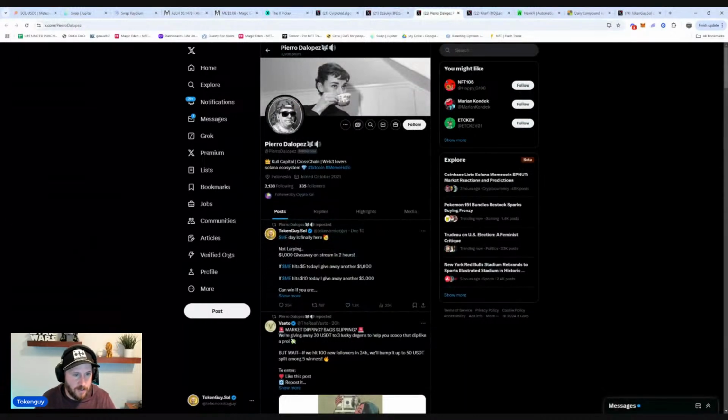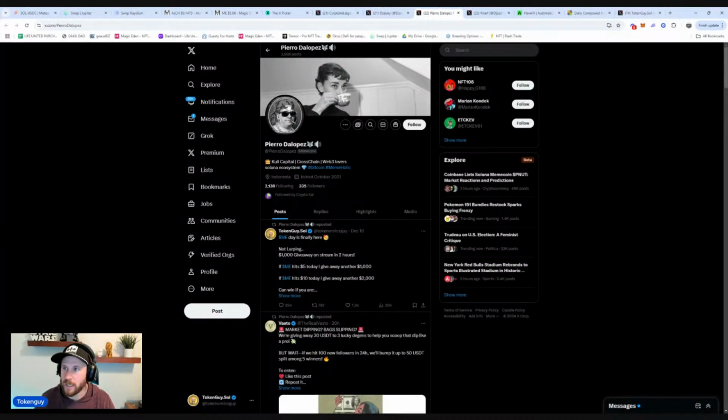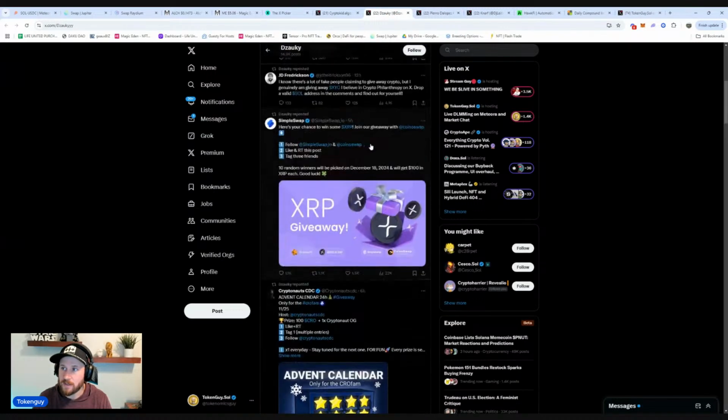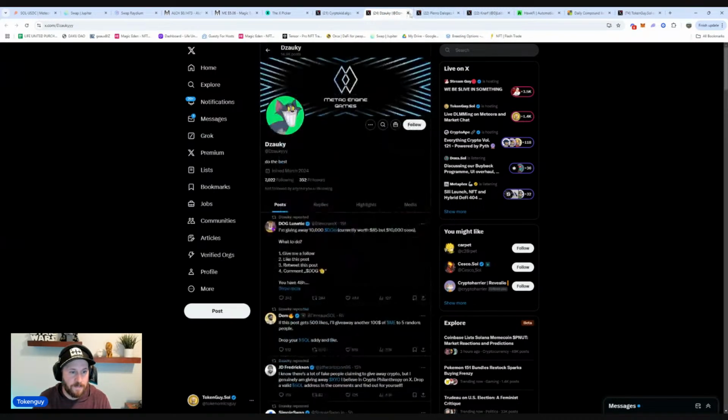He's in chat. I see him. Yeah, but he might be sitting in chat. He has posted multiple times. Okay, we'll wait on Piero. We'll give him time to respond. So D Zauki is not here.